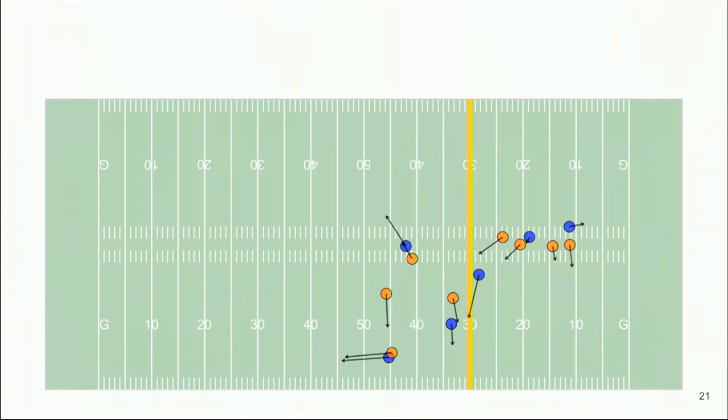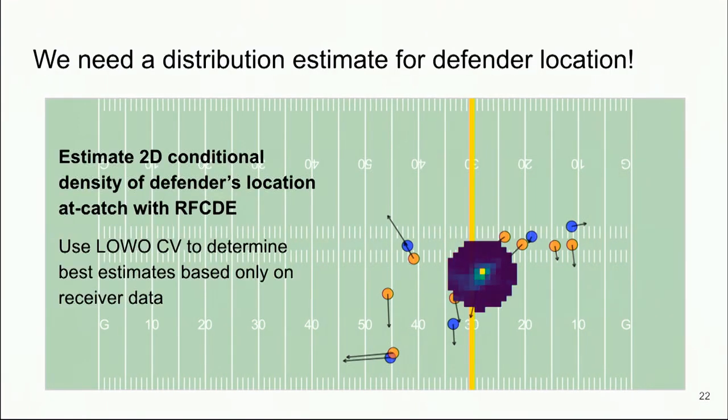So if I take away the corner on this play and just have the receiver at that moment of catch, I want to think about where these ghost players could potentially be, some relative likelihood of observing them in different locations. As I said, this is the revenge of the RFCDE, so all I'm going to do is a 2D conditional density estimate of where defender locations could be, given information I have about the receiver at that moment of catch. The intensity here corresponds to a 2D conditional density estimate of the nearest defender location. I'm conditioning on them being the closest defender, hence this defined radius of distance less than the second closest defender.